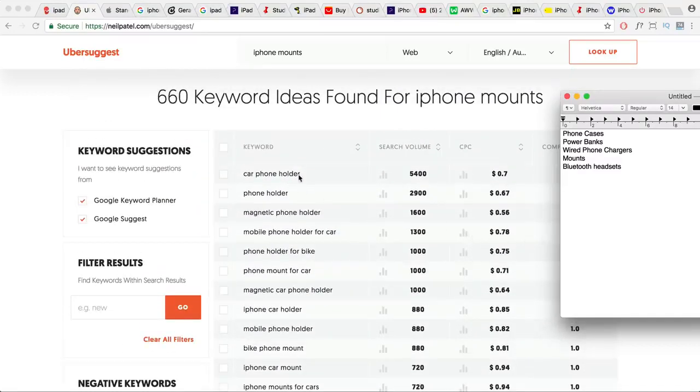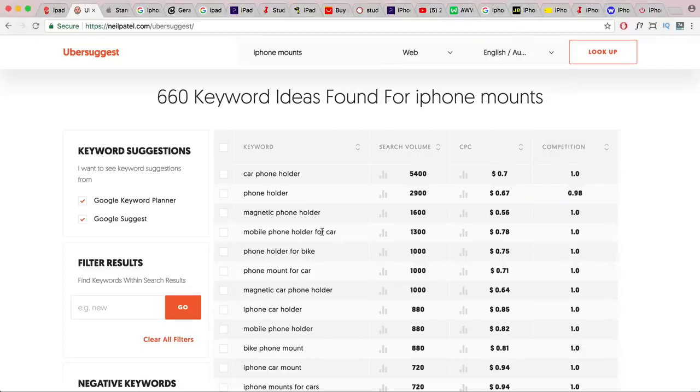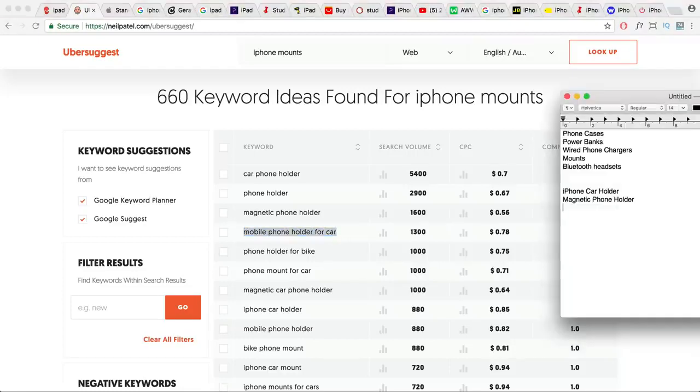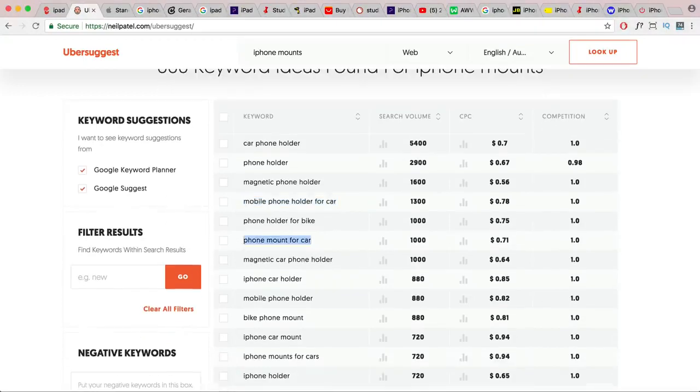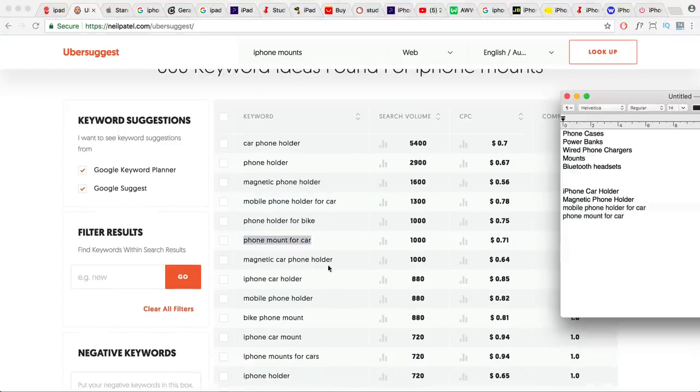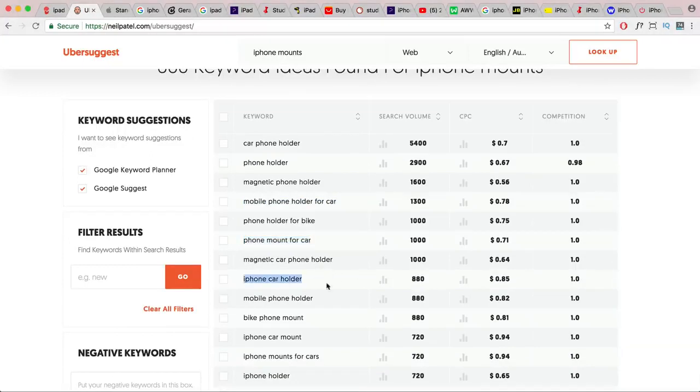So for example, you're looking at iPhone car holder. Okay, so let's have a look. iPhone car holder. You've got magnetic phone holder. So we want to sort of group these together. This one, I just copy that. Phone mount for car. iPhone car holder.